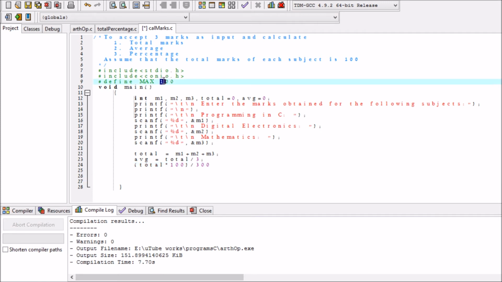See, here I'm going to change my 100 value to 300, because the maximum marks that can be attained for the three subjects is 300. So sorry for writing 100 when I did it for the first time. It's 300. Okay, so this result has to be stored in some variable. So I'm just giving a variable percentage. For using this percentage here in line number 24, I have to declare it here.